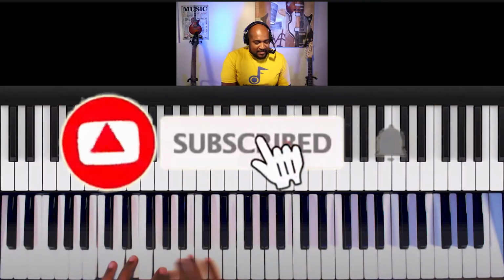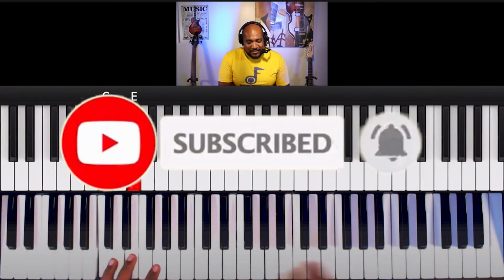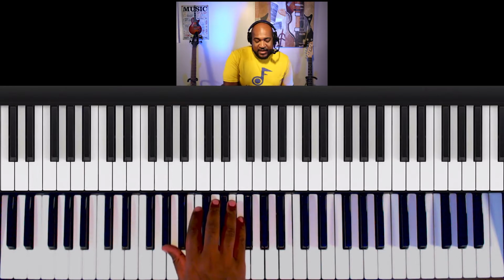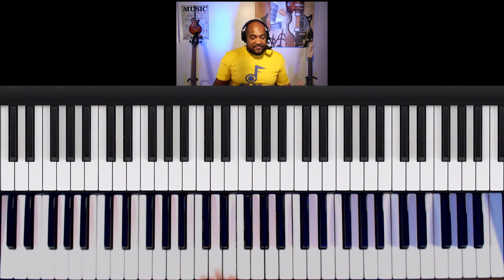Okay, we're going to be in the key of C. And I'm going to bring to you a chord that some of you may already play and some of you may not. This could be for beginners to intermediate, and even some advanced players can find some use out of it, depending on how you do it. But it's for beginners to intermediate.